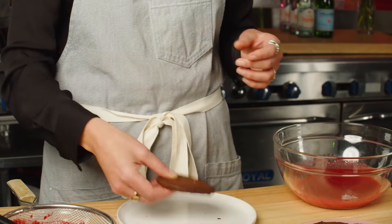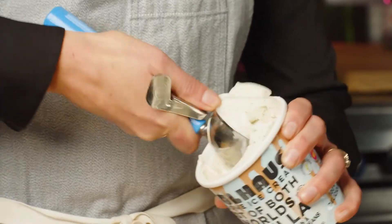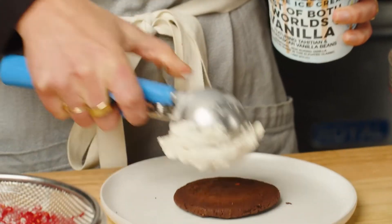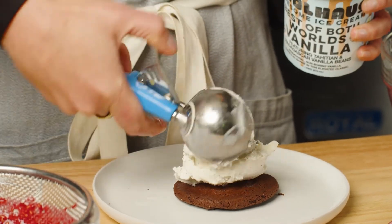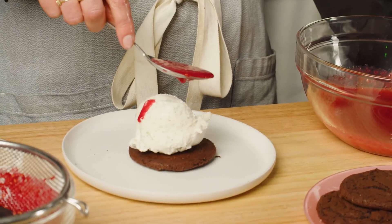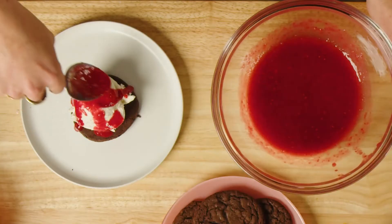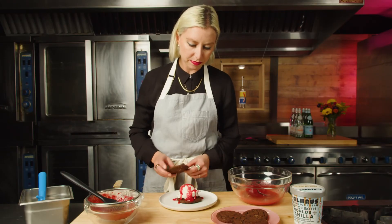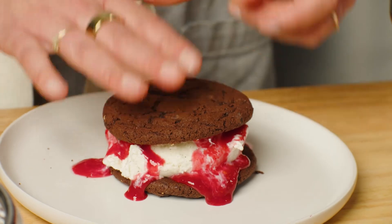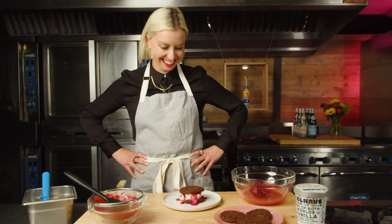Let's do some plating. Double chocolate cookie, Cool House — so that's a chocolate cookie almost like a brownie with chocolate chips. Gonna get a nice big round scoop on there. You gotta scoop that ice cream like you do it for a living, cause I do. Look at that. Now I'm just gonna take a healthy tablespoon and slowly drizzle it over the top — it's gonna go really nice with the vanilla and it's really pretty. Let's get that topper on there. Top cookie, here we go. Give it a little smoosh. That's your Coolie House ice cream sandwich — see what I did?